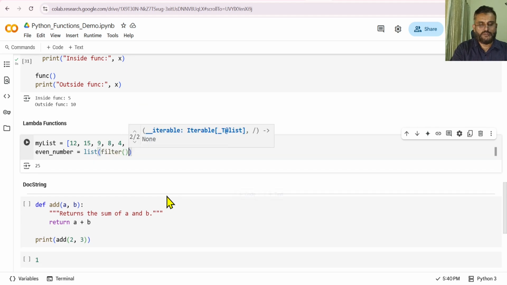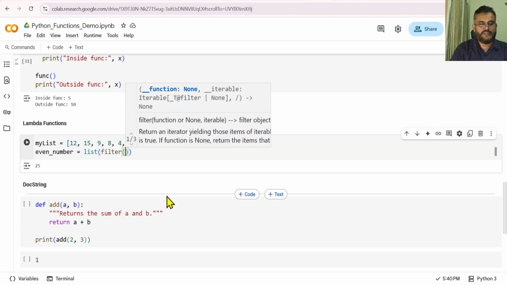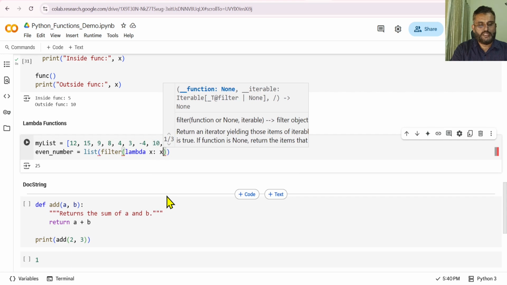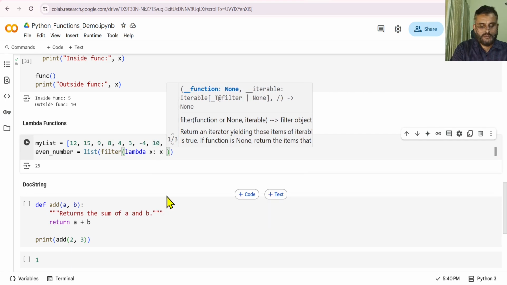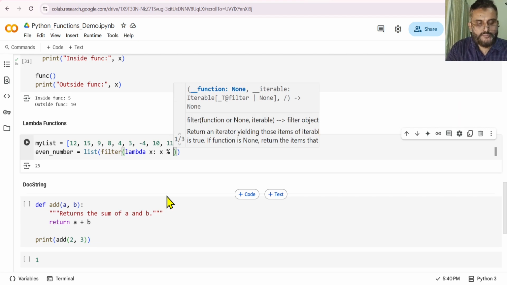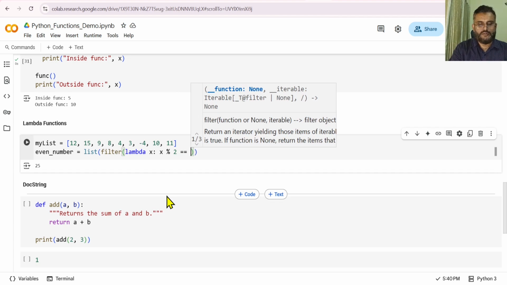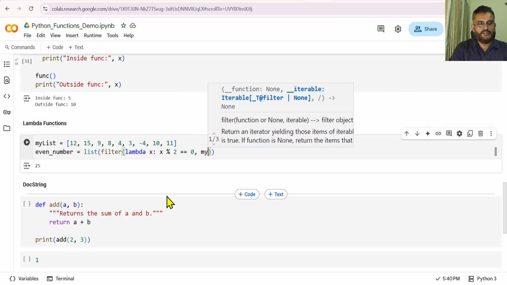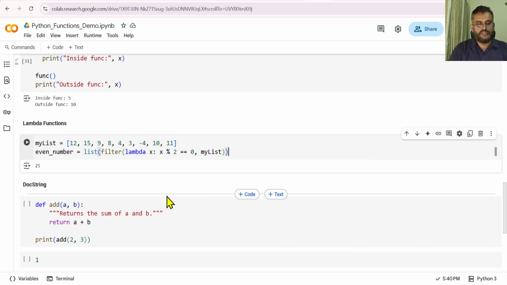I will make use of the filter function. What it does is lambda x colon x percent 2 equal 0, because I want to find out the even numbers. So this is the condition tested, and I want to execute this on that list.